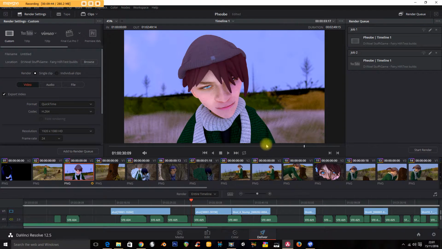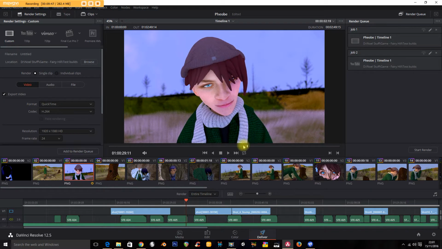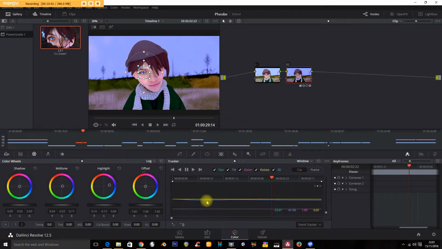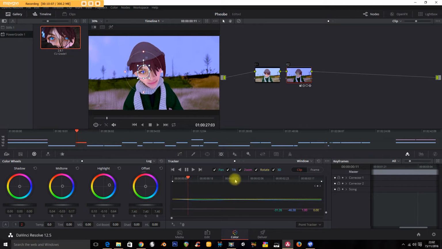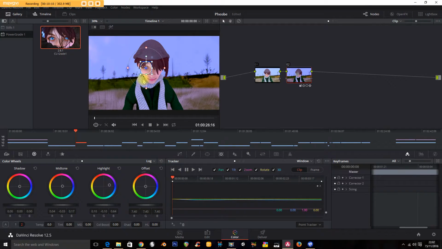So if I go to delivery here, if you look at the eye, that mask has stayed on the eye to maintain the original shot here, and then the color grade is added to the surrounding area. So that's how you use the tracker, a point tracker, that is. We'll come back and look at the cloud tracker another day, and we're going to try and do this in class. We're going to try and pick an image, and pick a point in that using a point tracker, adding in a tracking point, track it using a mask, and see if we can make an alteration, change the color of someone's eyes, or change some grading element in the image.